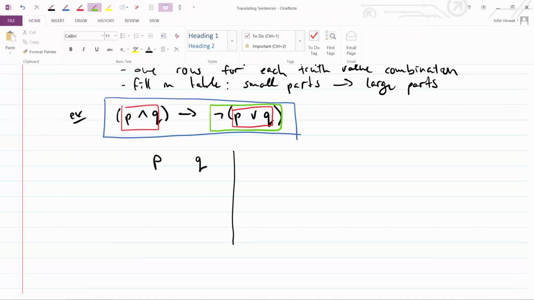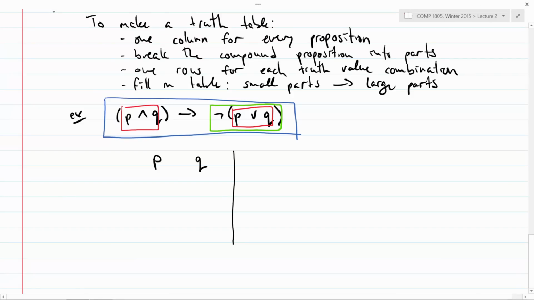All right, so what I do then is I make each one of these their own column. So P and Q will be a column. P or Q will be a column. Not P or Q will be a column. And then the whole thing, P and Q implies not P or Q, that will also be a column.